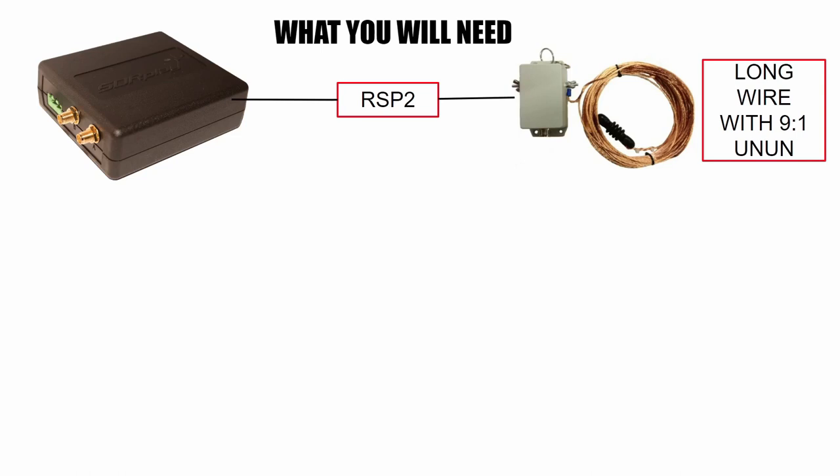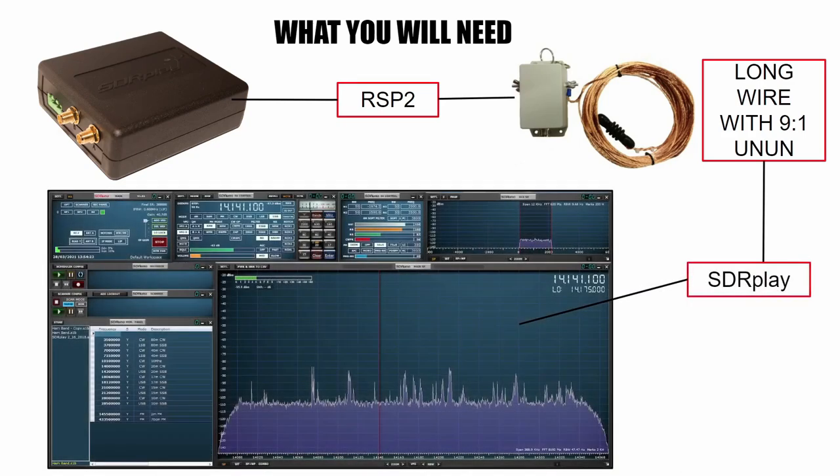The highest point of the antenna is about 35 feet up in a tree, and it then drops down to the ground. The other end is about 25 feet, with coax coming into the receiver — it's almost like an inverted L. You're going to need some software; you can use your favourite SDR software. You don't have to use an SDR receiver — a normal receiver works fine, something like a Malachite. For me, everything is virtual and on the computer, and I'll be using SDR Play.